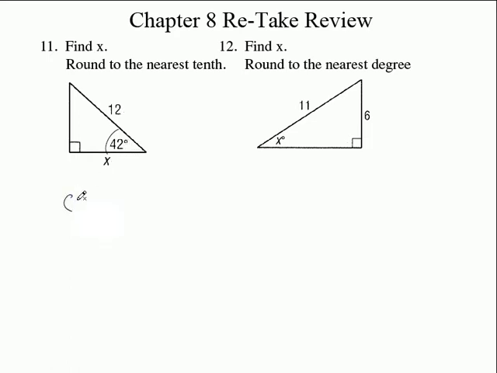David, what is it? It's the cosine. So it's the cosine of what? 42. You always take the cosine of the angle. Is equal to the adjacent over the hypotenuse. The adjacent is x, the hypotenuse is 12. Right? Get x by itself, multiply both sides by 12. And x is whatever that is. Is somebody going to do that for me? 8.9? Okay. Because it does say round to the nearest tenth, doesn't it? So there you go.